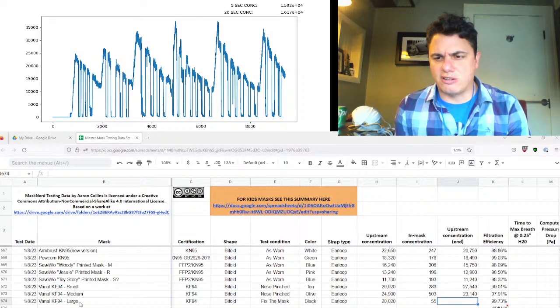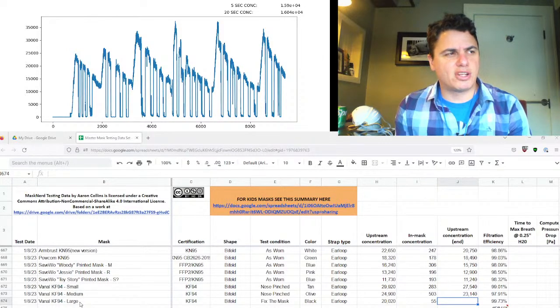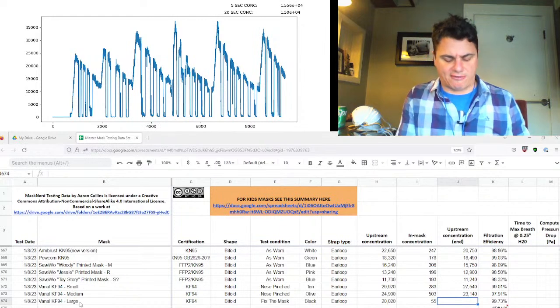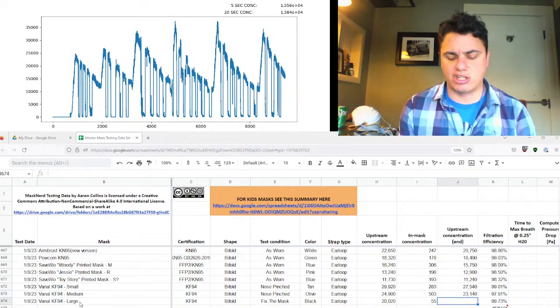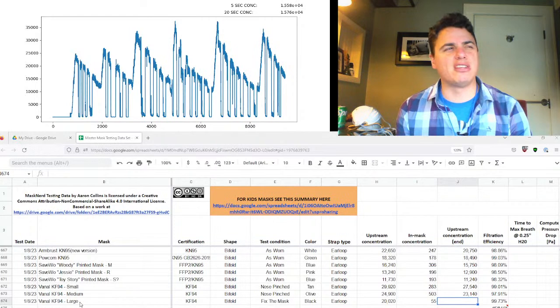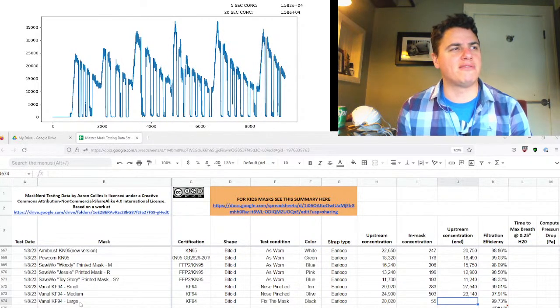Jay Gardner says, not sure if you know the answer, but I have a far UVC device, and I'm wondering if it could possibly degrade a mask or not. Good question. I'm not sure, actually. Oh, it depends what kind of far UVC. If it's like a 254 nanometer germicidal box, I don't think so. So the answer is no, UVC is not going to cause any filtration degradation.